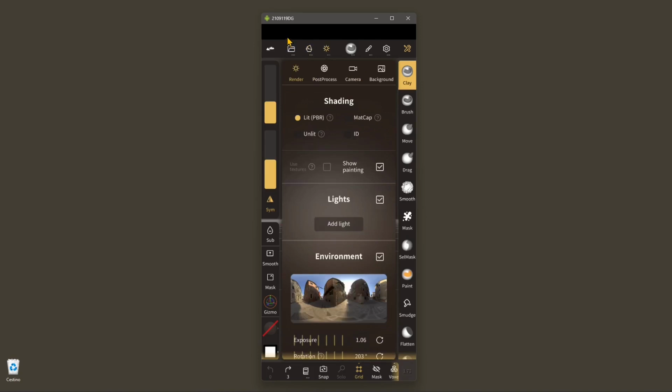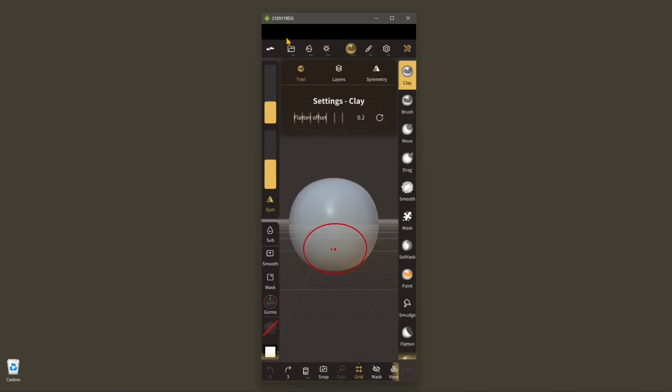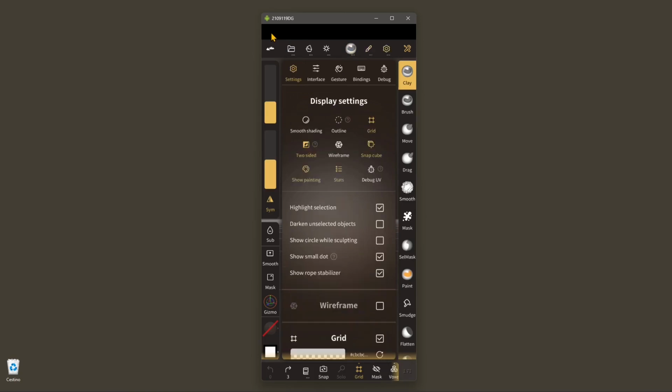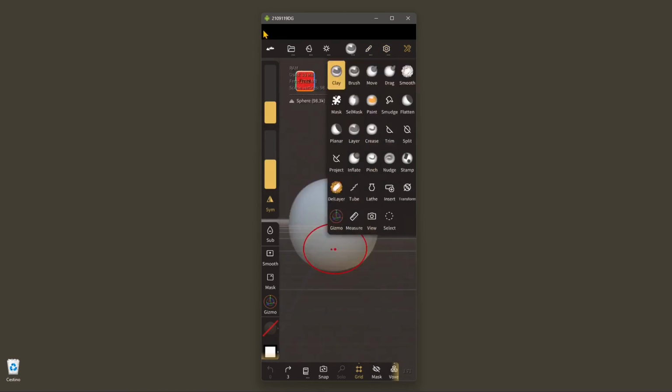You can discover it yourself, and we can do shading, and use environments, lights, matcaps, or materials. We can use layers, and we can customize the paint, the brush, the sculpting tools, the interface, display settings, and so on. You find all the settings at the top.